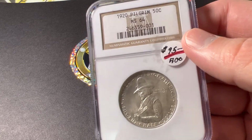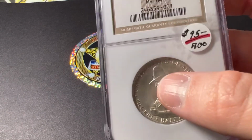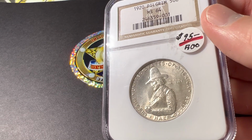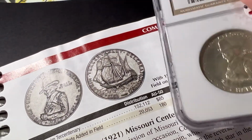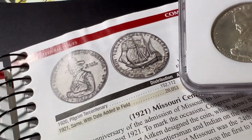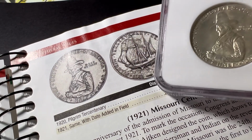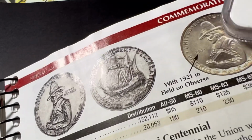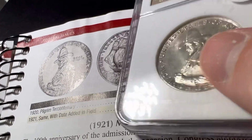So in 1920, or this date right here, which did not have the year on it, you can see that the distribution, I'll show you right here, was 152,112. And the 1921 version had basically the same design, but it had a date in the field, and you can see that right here. So that's the difference between the 1921 and the 1920.